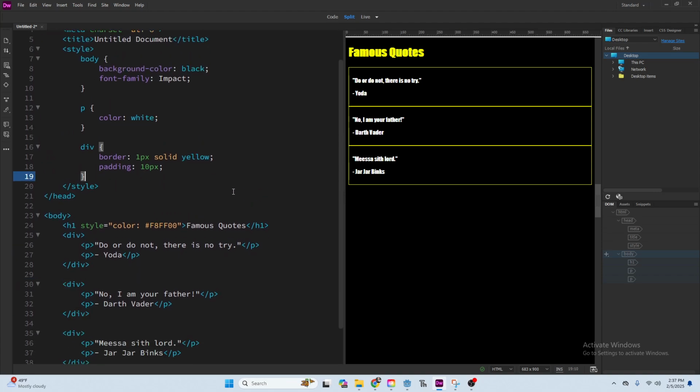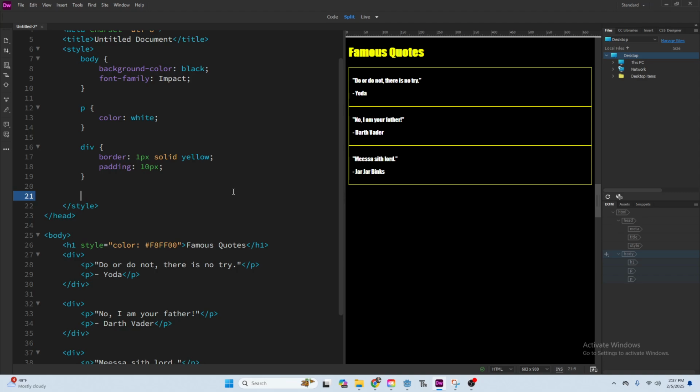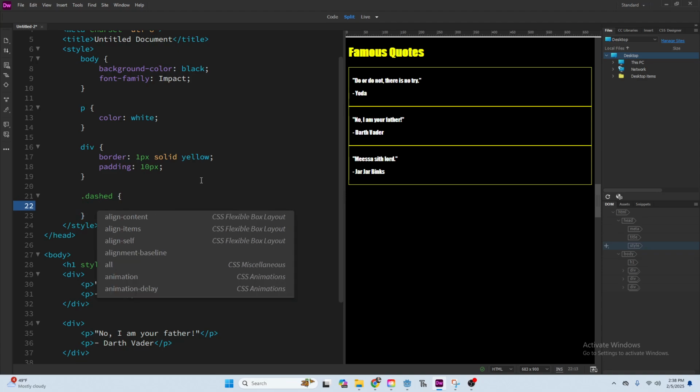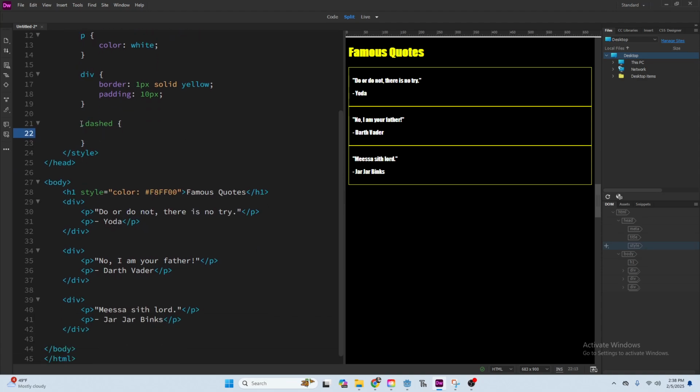So in that case, what I can do is create something called a class. A class is basically a set of CSS code that we can apply to any element we want. So I'm going to create a class, and I'll call it dashed. We create classes by putting a period in front of the name. And we can name it whatever we want as long as it's only 1 word in the name.